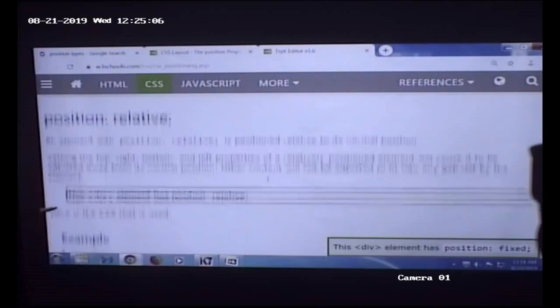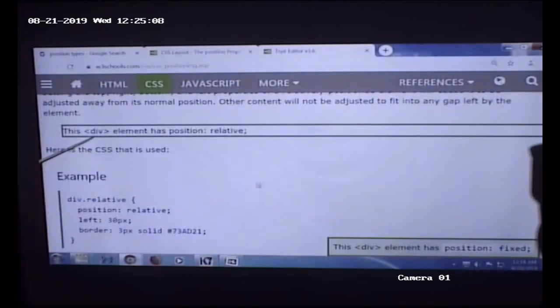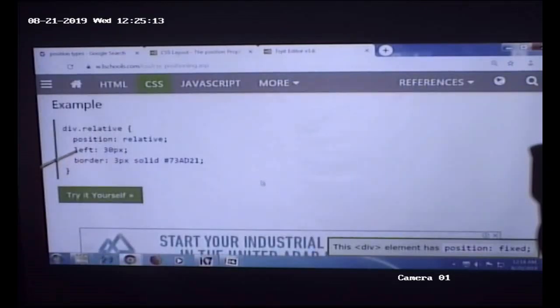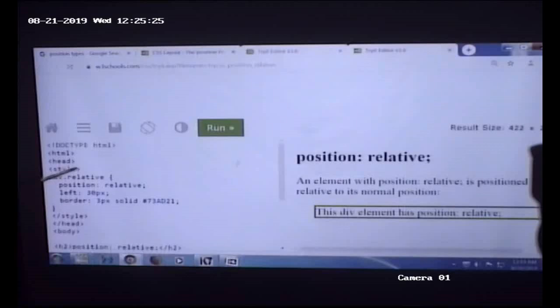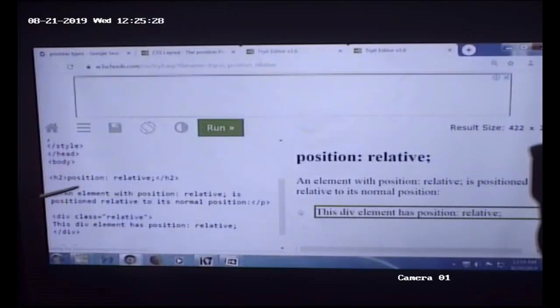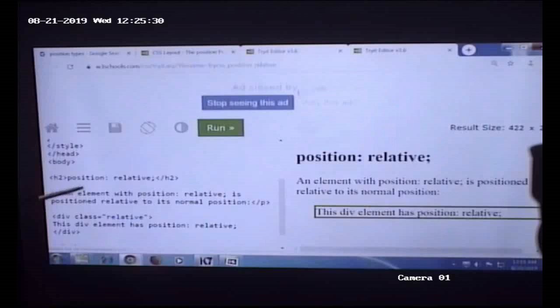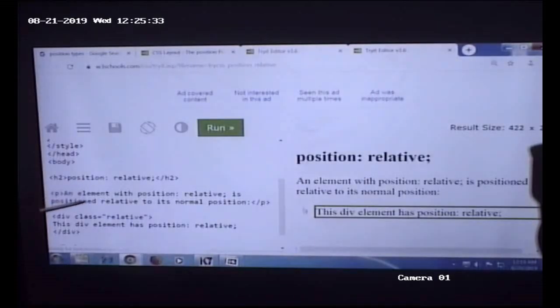See here, again you are using the div tag as an example. Now the position is given as relative, and you are increasing the left indent to 30 pixels, and your border is given the same value. Then try this. See here, there is some space that arises at the left side of the normal flow content of the div.